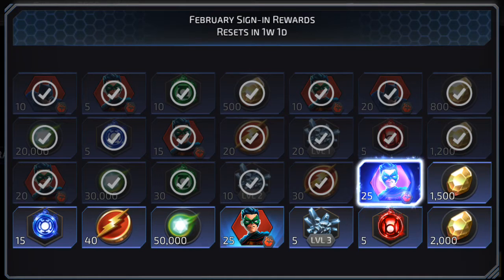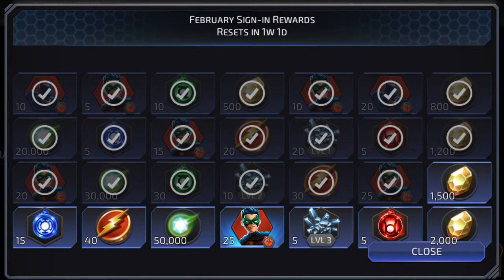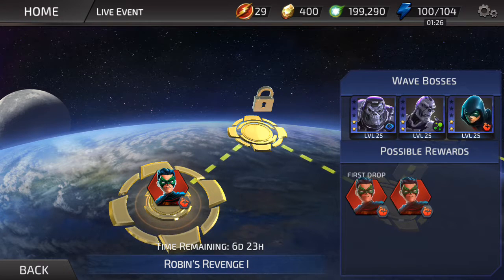Alright, so today we've got the February sign-in bonus reward, and we get 25 of the hero fragments for Robin Damian Wayne. Pretty cool, huh? Yeah, so it looks like we'll get 25 today, we'll get 25 later on as well, and let's see where that puts us on our Robin. Go ahead and pick that up. And it looks like they've got the Robin challenge going on right now. Alright, very good.